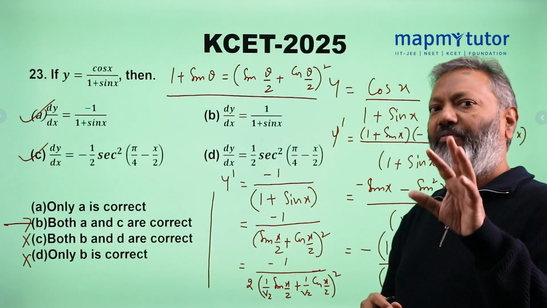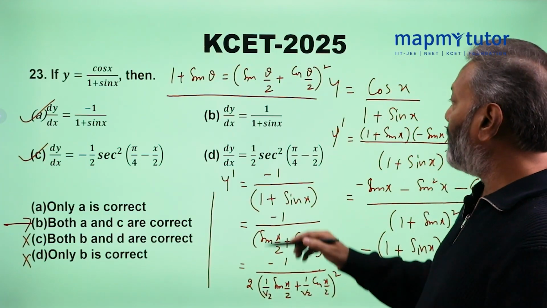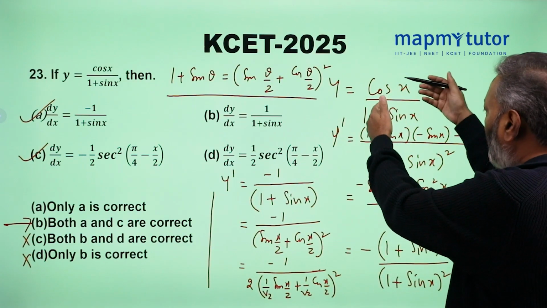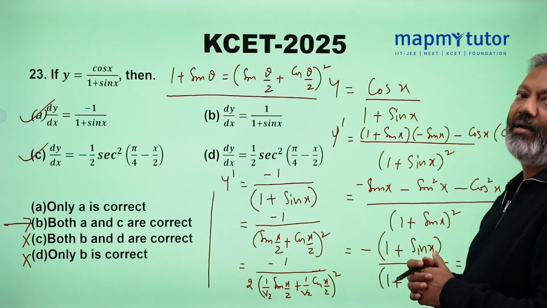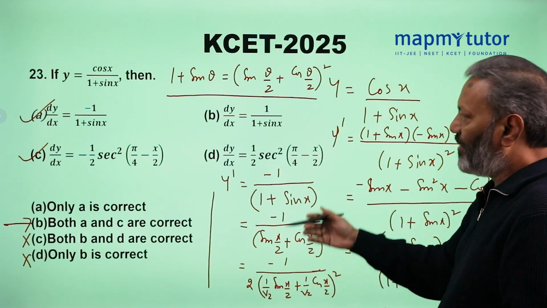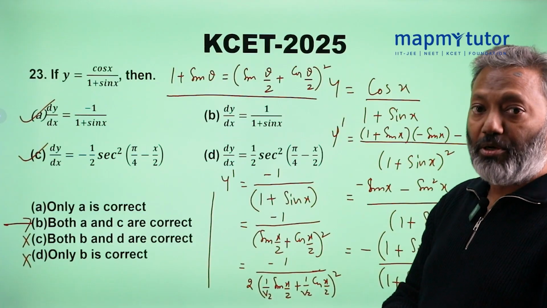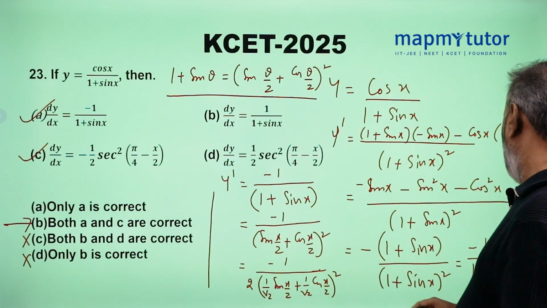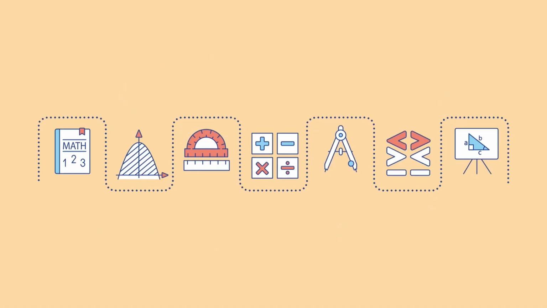Little lengthy, but if you know the trigonometry, it is easy. So, it is like a hybrid question, I can say. Why hybrid? In the first part, it is completely calculus. In the second part, it is again based on trigonometry. So, both the topics are mixed here. That's why I can call it a hybrid question.